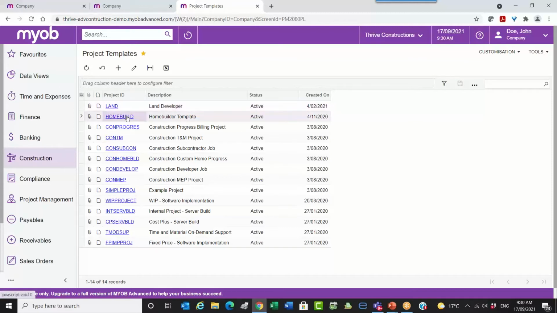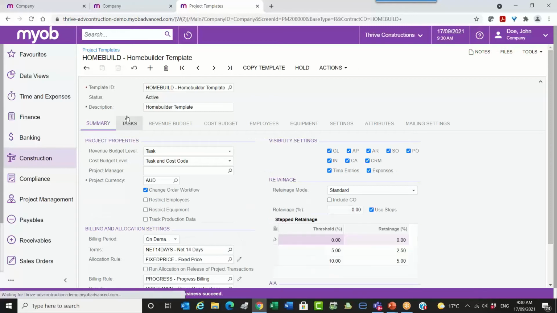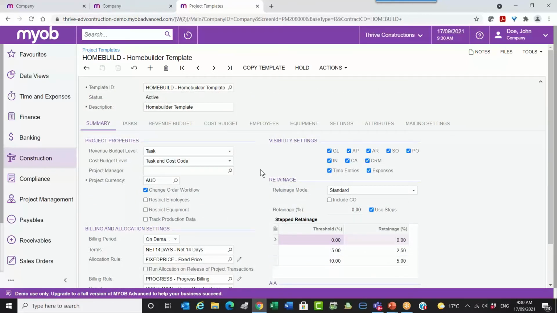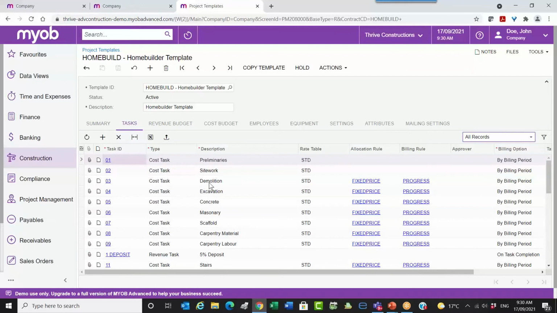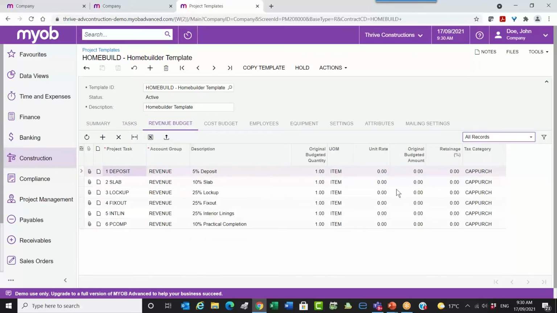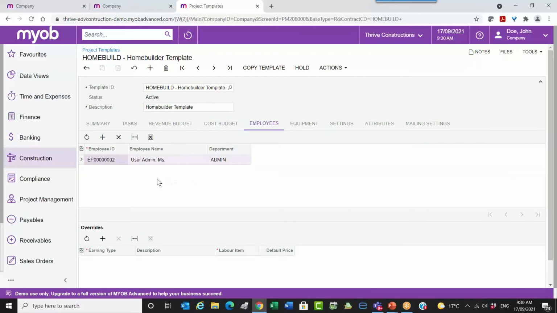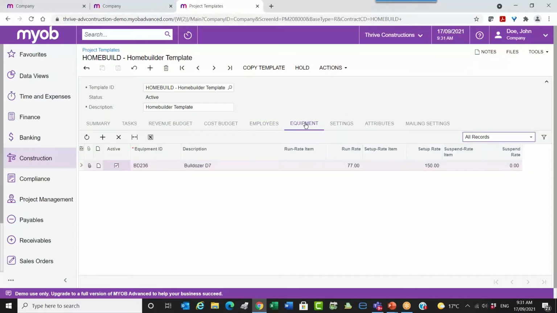So what I can do with this template is set it up exactly the way that I want it to work. So you see familiar things in here for the home builder stuff that I showed you in the previous job there. So I can come through and I can put all the tasks in here, the standard tasks, how I want them to work. I can put in how the revenue would work, and all I do enter in is the dollars, the cost budget. I might even have employees that I want to put on the job, like a supervisor that always goes there, or if I'm a civil company, I can have various equipment that I want to send to the job or have that billable and so on.